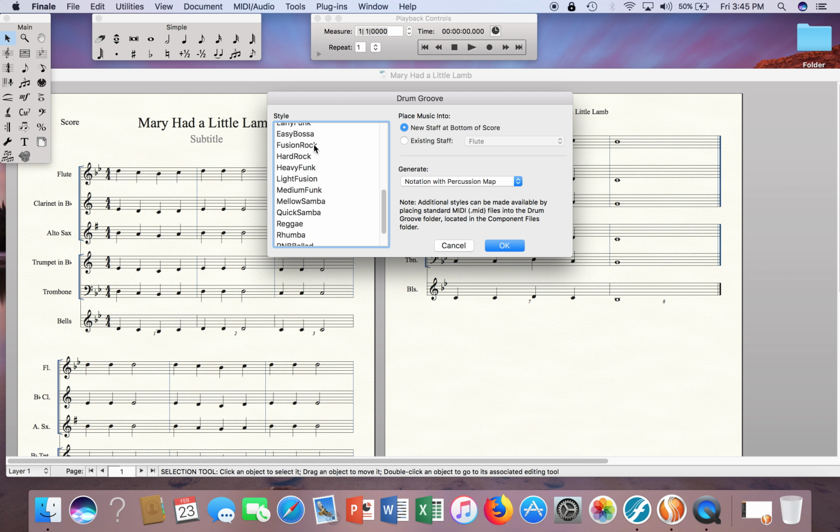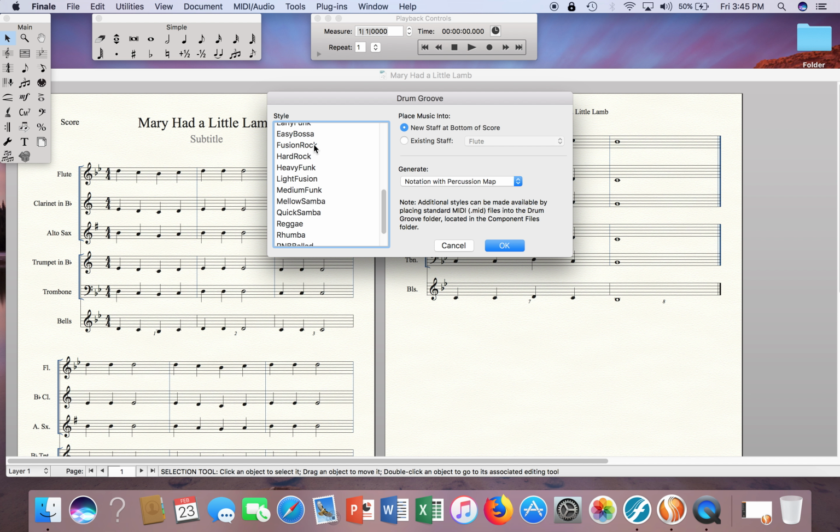Alright, it changed my score around a little bit, just changed some spacing, but that's not a big deal. We can go ahead and play it. Alright, it changed my tempo, but I still can't hear that drum track. So I need to make a couple more adjustments. I need to come up here to the window and the score manager, and you can see this blank staff 7, this is my drum track. It is playing out of the Aria Player. I need to change that to the Garritan instruments for Finale.